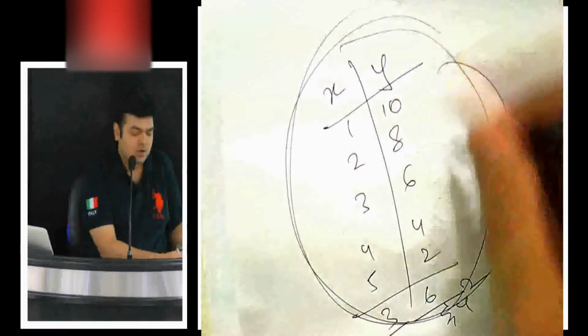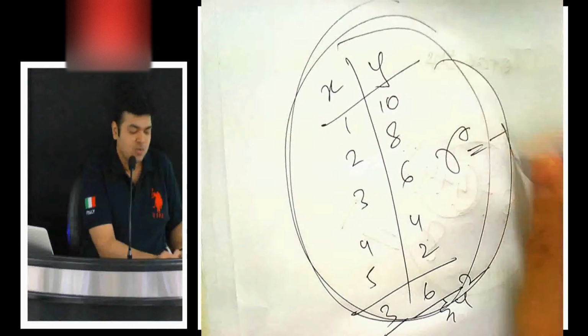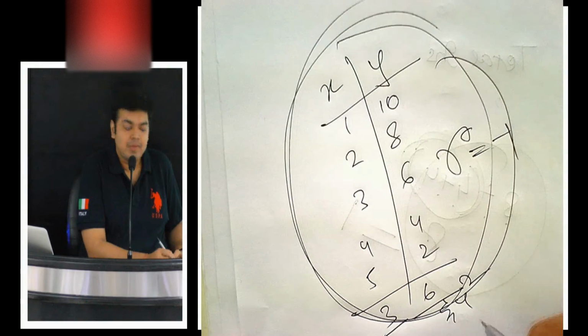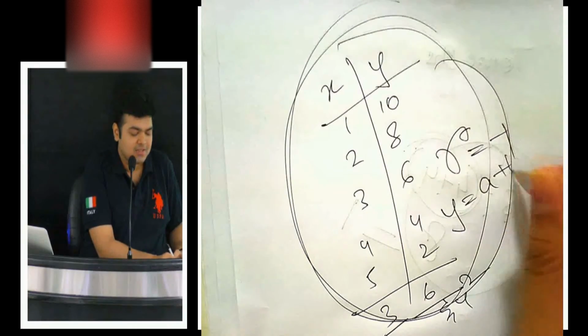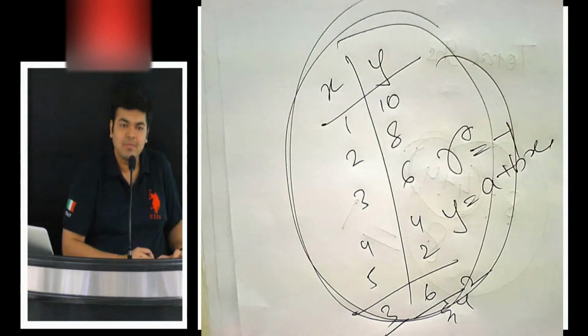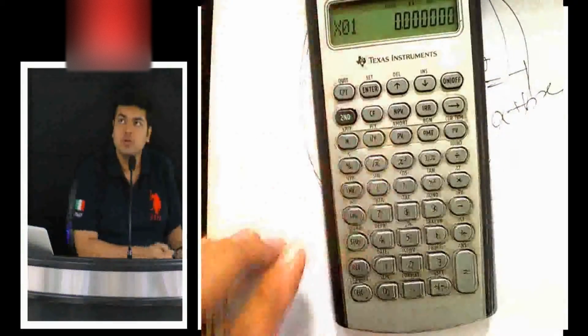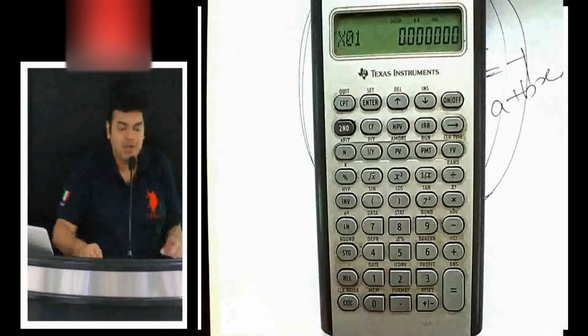Maybe I want to find out the correlation between these values, which seems to be -1. Maybe I want to find out an equation which is going to be y is equal to a plus bx for this value. Let me find out these values for you. So let me quickly do this.